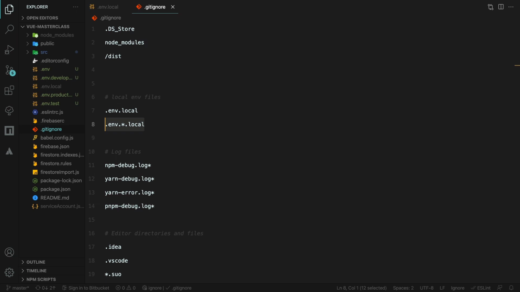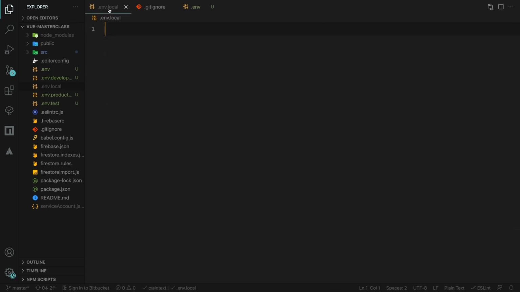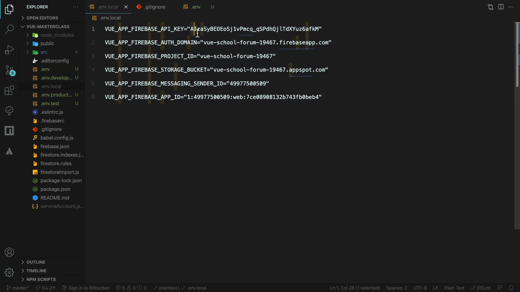Secondly, this is another way in which environments can be differentiated. Now, it's not a difference between production and staging, but a difference between my machine and anybody else's. Variables you define in the local env files will always override any of the variables from the other .env files. That means if I wanted to use my own Firestore instance besides the one shared in the .env file that's committed to the repo and shared with the rest of the team, I could override them here in .env.local.